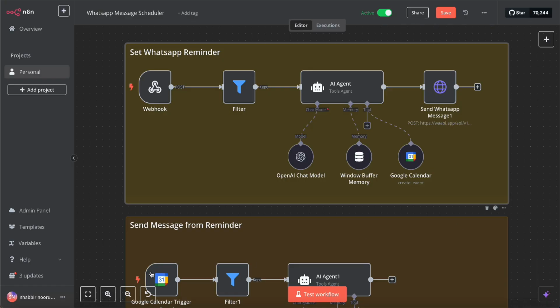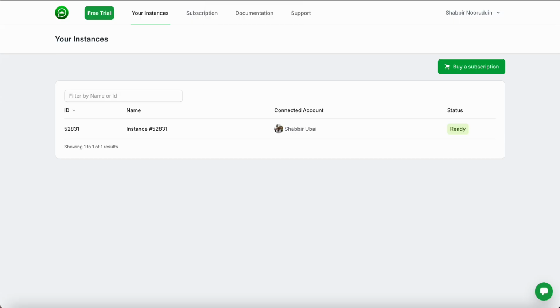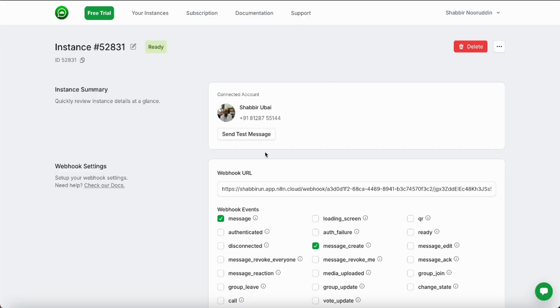So it starts with a webhook. Now, in order to set up the webhook, I'm assuming you'll already have a WA API account. So if you go under instances and click on the instance that you have created, and to create the instance, you have to sign up for the paid plan, and the lowest paid plan is like less than $10. You can create an instance, scan the QR code using your phone, and that will set up WhatsApp and get everything ready to go.